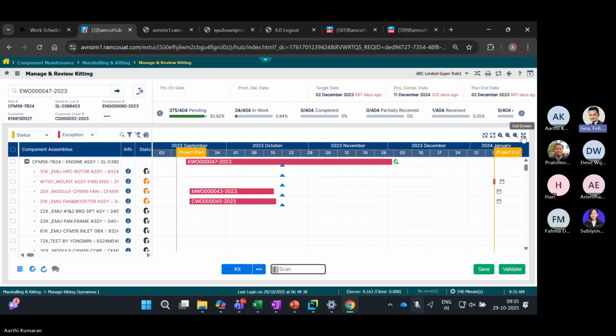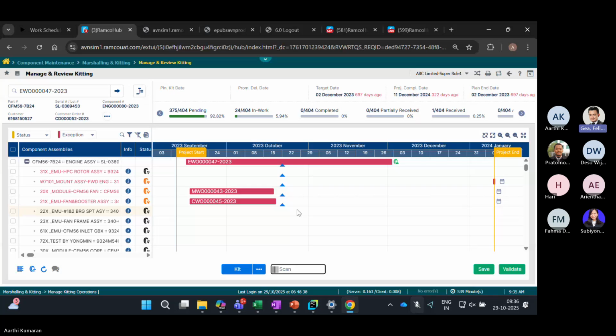When we go through the gate 2 process of kitting and marshalling, that's when we'll see the whole process of disassembly and then all the way to receiving, kitting and assembly. But at a high level, you can see for each and every item, the red indicates that they are currently disassembled. Against that engine work order, there is a module work order, and against that module work order, there is a component work order as well. So it gives you a full breakdown of the additional work orders that have been created at each module level.